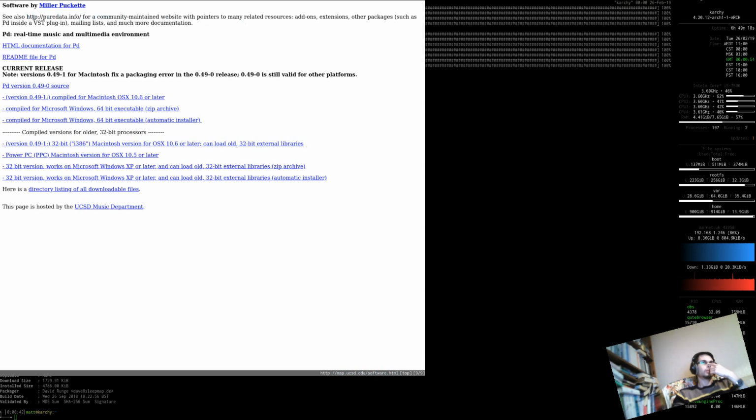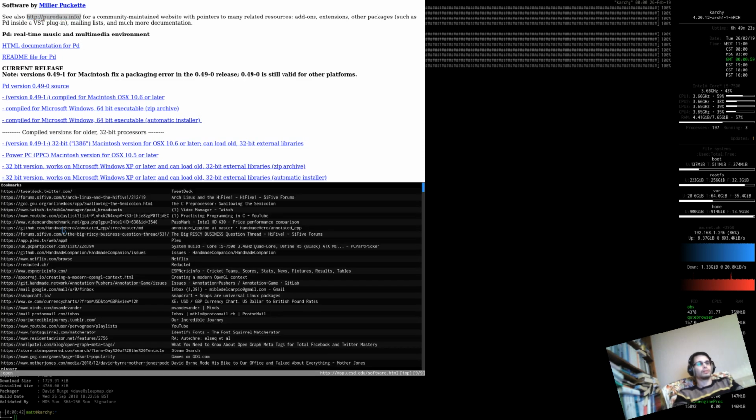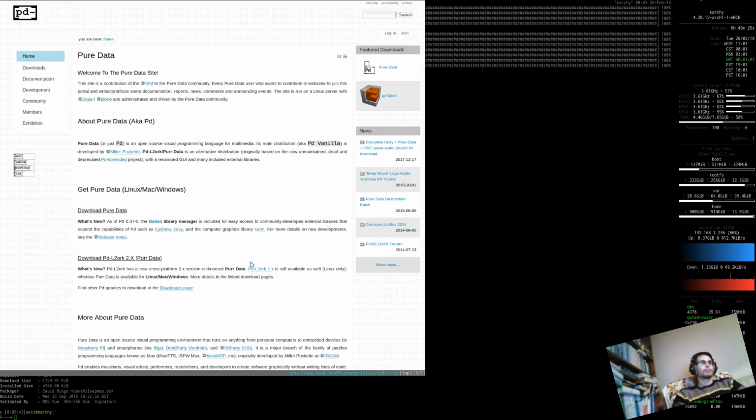So see also this site. Yeah, visual programming language for multimedia. So yeah, this is something that I've used years and years ago, and I didn't use it very much actually.